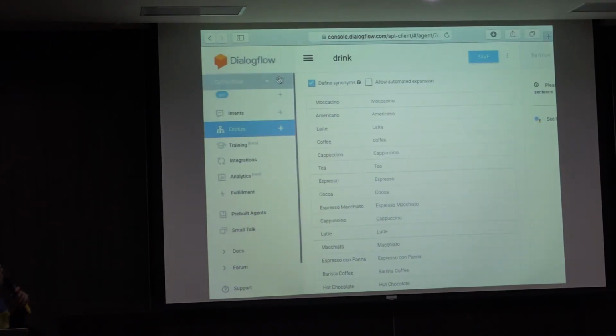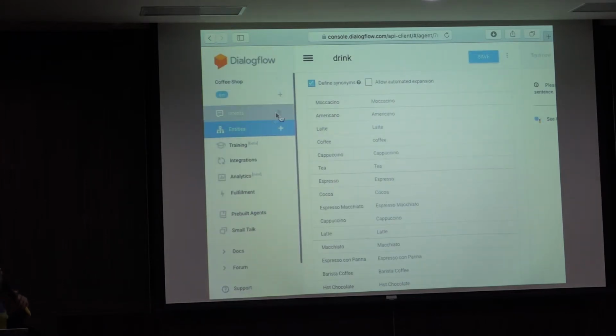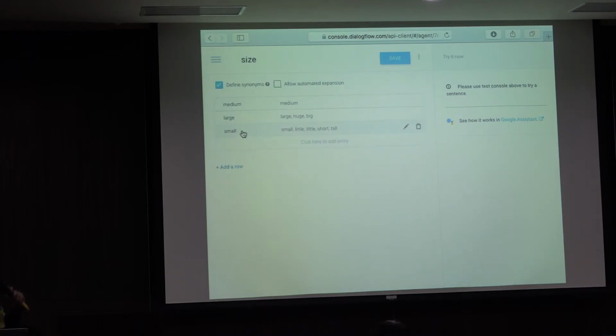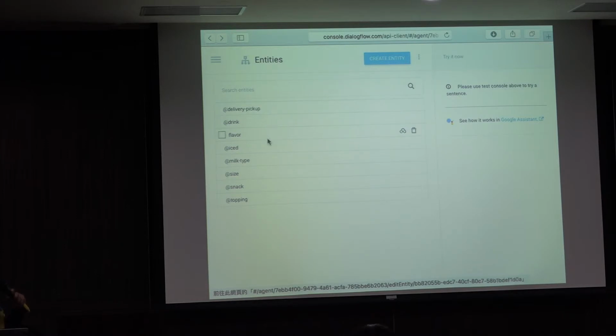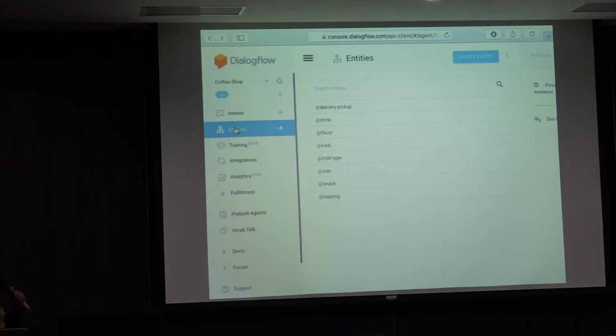We just talk about the entities. So the entities here are the keywords. For a coffee shop, you have so many types of different coffee. So if the user says, I want to have a cup of latte, it will detect these keywords and know the user wants to order a latte. Also, you have many options, like the size here, to ask the user what size of coffee they want, and you can ask something like delivery or pickup. So it's called the entities.